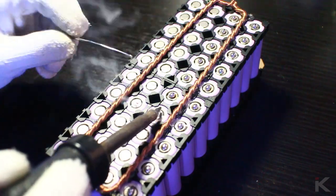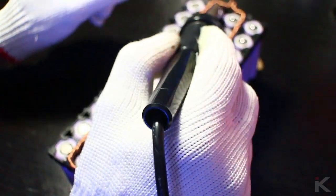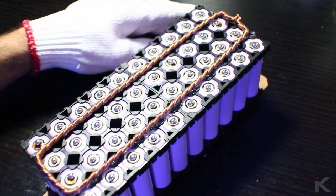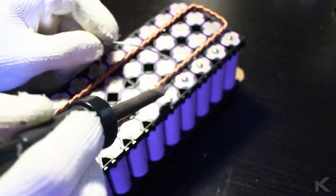Tinning each terminal helps speed up the final connection process later, where I will connect each battery to one another by connecting them all to the main bus bar. After each positive battery terminal has been tinned and then cooled, I flip the battery pack over and continue the same process with all of the negative terminals.